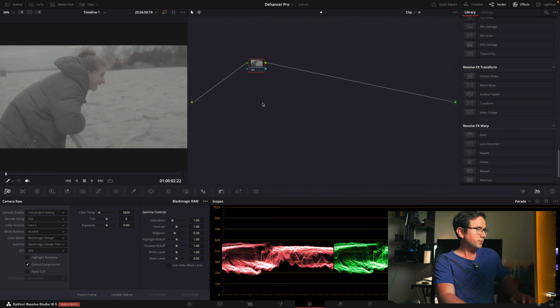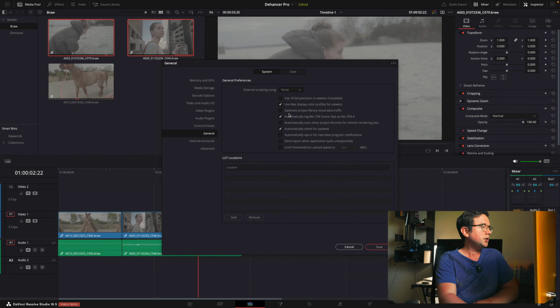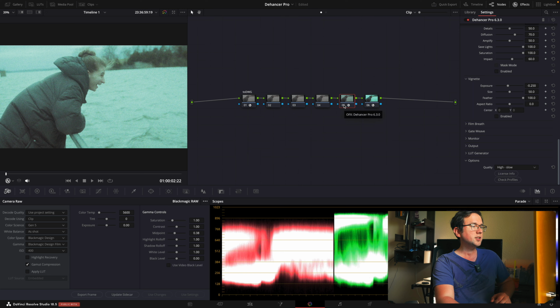This is how to color grade inside of DaVinci Resolve using Dehancer Pro. Dehancer Pro is a film emulation plugin that I love, and I'm gonna be taking you along with me, showing you all my project settings, building node trees together, sharing helpful tips, and then we'll dive in and I'll actually share my personal workflow with you so that you can take Dehancer and use it inside of DaVinci Resolve.